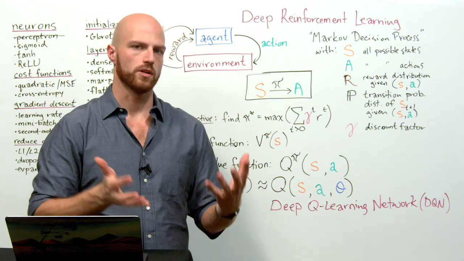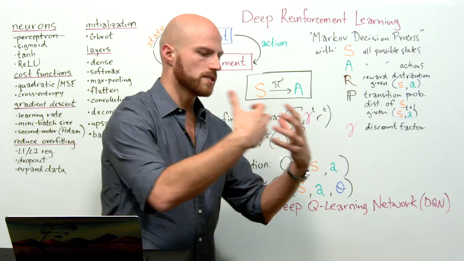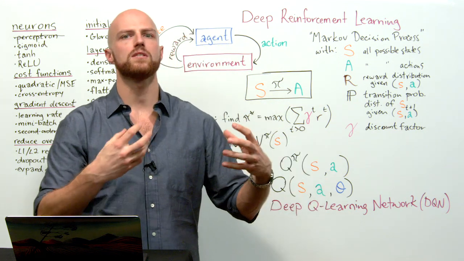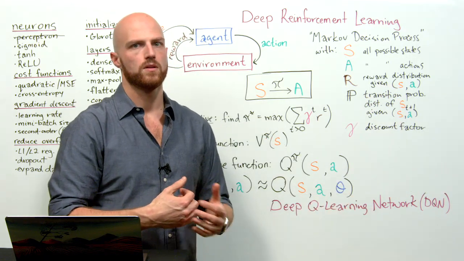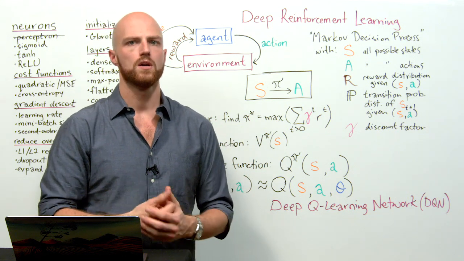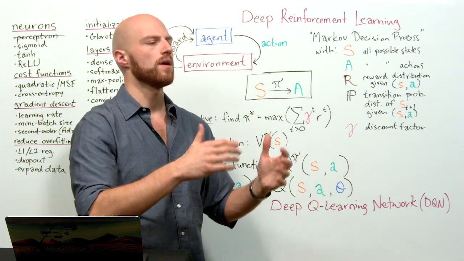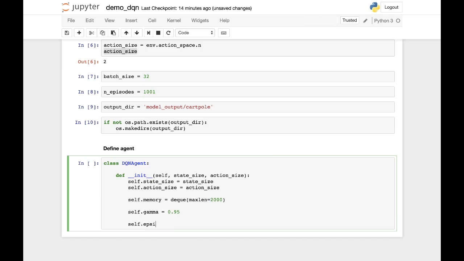So as I mentioned earlier when we were discussing theory specifically, when we're trying to estimate future reward, the next time step is easier to guess. We're more likely to guess correctly than 5 or 10 time steps from now. So when we look ahead to estimate how much reward we're going to accumulate based on the actions we take, we want to weight the upcoming actions more heavily than the ones that are in the distant future. So we use this gamma parameter to discount future reward. Another hyperparameter for our model is epsilon.